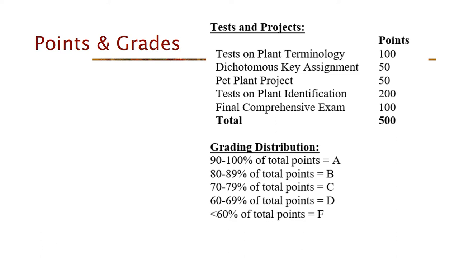As for points: after the first section of the class there will be 100 points of test material related to plant terminology. The dichotomous key assignment is worth 50 points. There's also a plant pet project — pick a plant that interests you, learn about where it came from, any medicinal values, and how you'd introduce it to folks — giving you a chance to explore a plant and apply the terms we've learned. As we go through invasives, riparian, and regions, we'll take tests nearly every week on plant identification — genus, species, and family — tallying up to 200 points. The final comprehensive test covers all plants and terms learned and is worth 100 points.